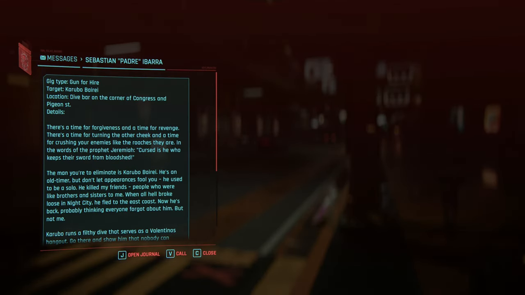Okay. Target, Karubo Barai. Location, dive bar in the corner of Congress and Pigeon Street. Details. There's a time for forgiveness and a time for revenge. There's a time for turning the other cheek. And a time for crushing your enemies like the roaches they are. I've had a lot of experience with roaches recently. In the words of the prophet Jeremiah, cursed is he who keeps their sword from bloodshed. Okay. Jeremiah may well have had issues.